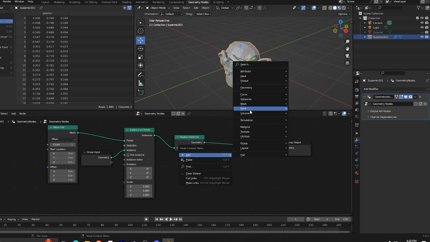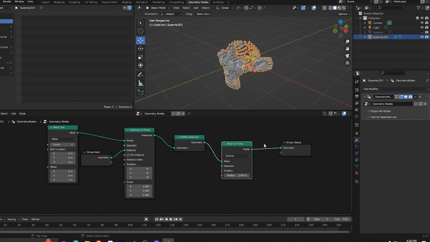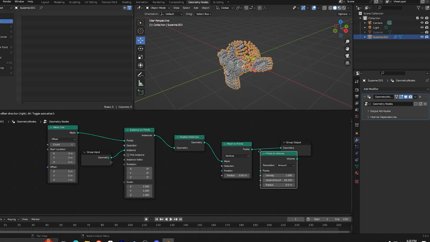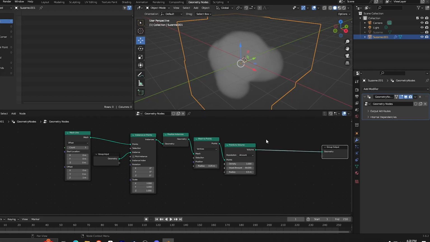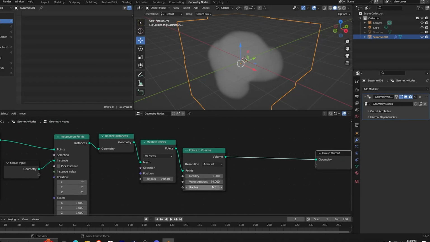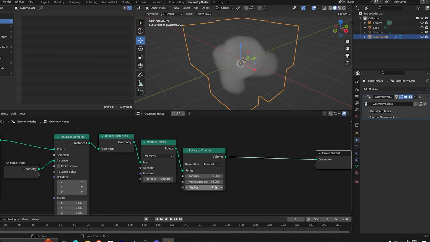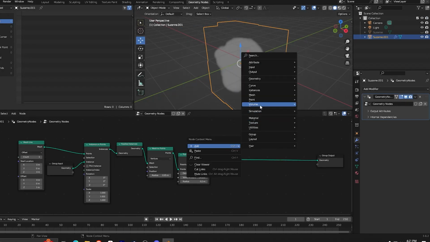For the last one, just adjust the radius and density to keep the monkey in shape or just go crazy and see what you get. After all of that, we'll need a volume to mesh node that will go through a subdivision, then a set position node to get some texture on the cloud. In that set position node, offset, add the Musgrave texture and plug it through a multiply math node in 2 steps. One to fix the normal, and the other one to fix the size.